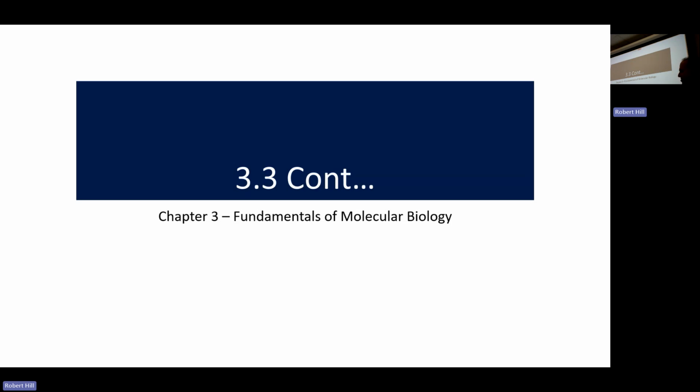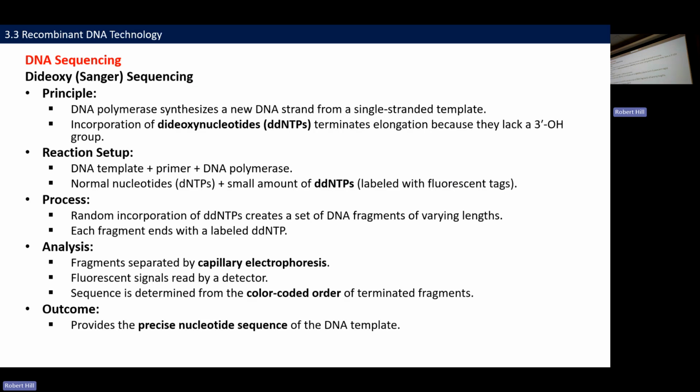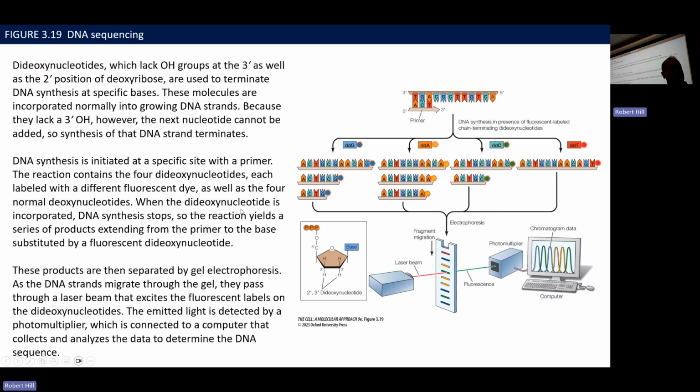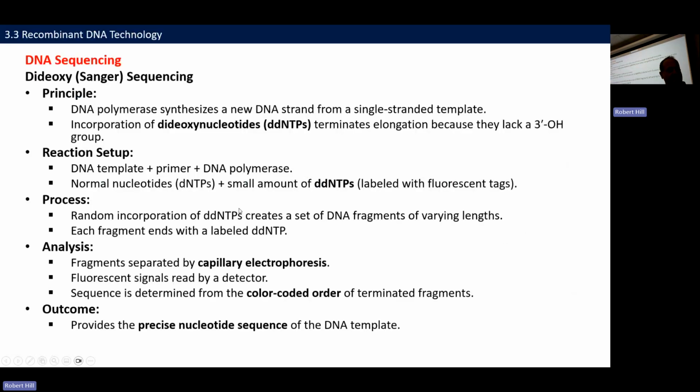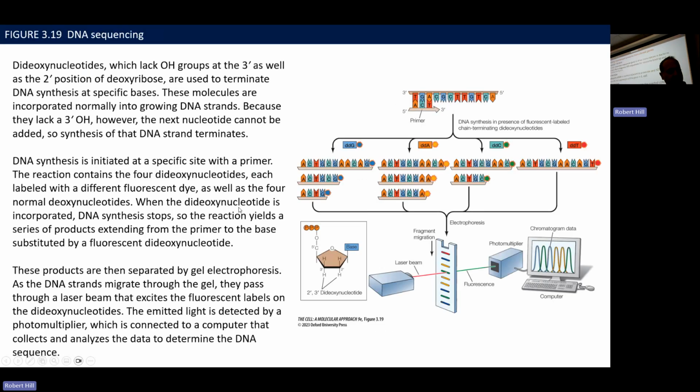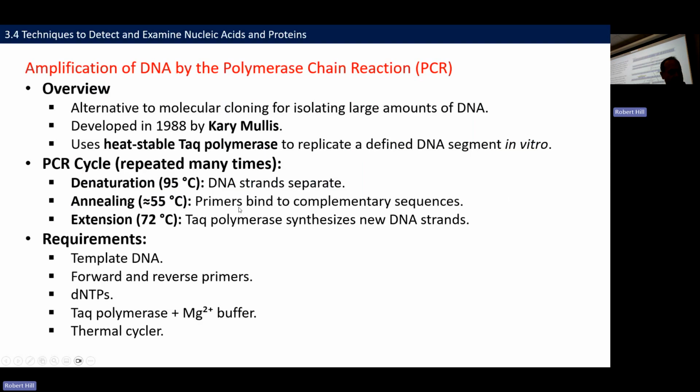Last time we didn't finish section 3.3. There was dideoxy sequencing that we need to go over. So, all right. So I actually want to make a little adjustment here. I don't like how the book goes over dideoxy sequencing before going over PCR. So I'm going to just jump ahead and go over PCR and then come back to section 3.3, because you can't understand dideoxy sequencing without understanding PCR.